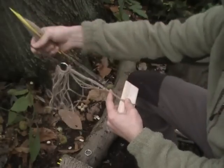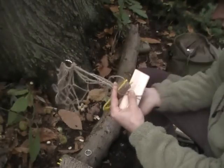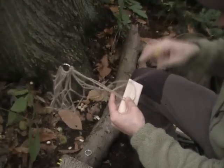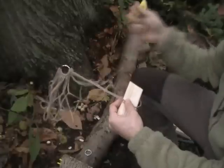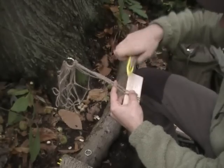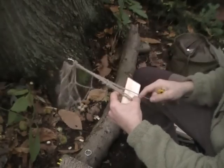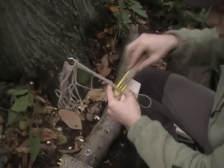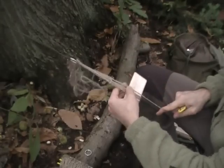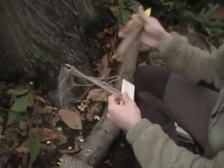Pull down snug. Again, you don't pull on this cord here, you pull down with the mesh stick. Just pull that down snug, just to the left of it. Make sure all your line stays to the front. Come up, go through the loop, and let go. Snug, down to the left of it, come back up through the loop you just made, and pull snug. And that's it, guys. Real basic knots to use, and you can make as longer or as wide a net as you want.